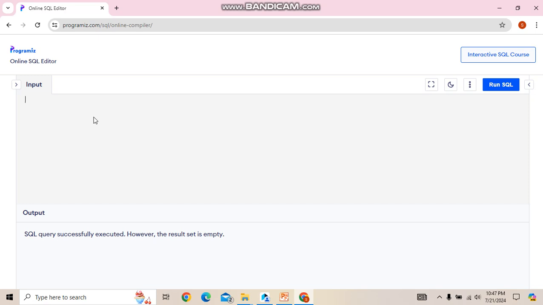Hello dear student, welcome back to the series of database management system. We have seen many commands, that means DCL commands, DML commands, DDL commands. So now we are going to implement all these commands once again. This is an example where we are going to implement all these commands.